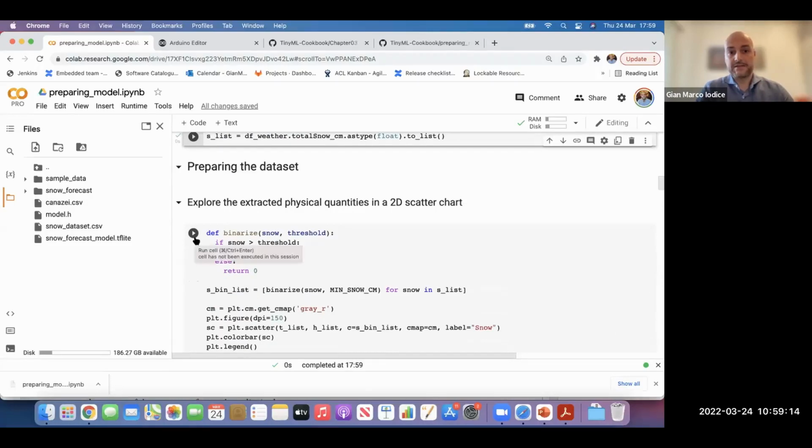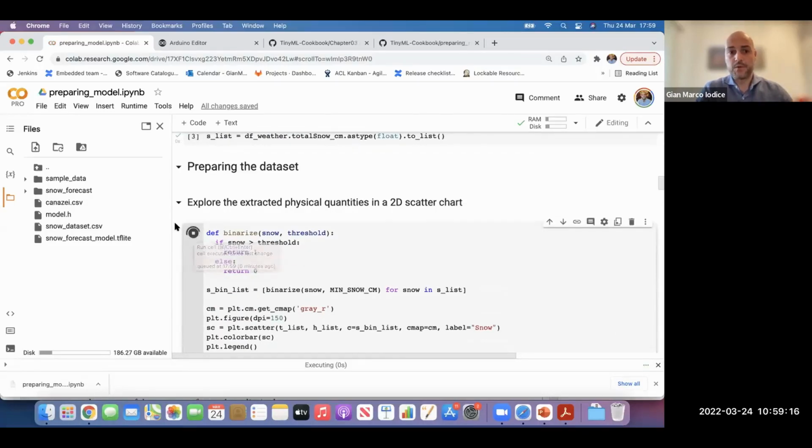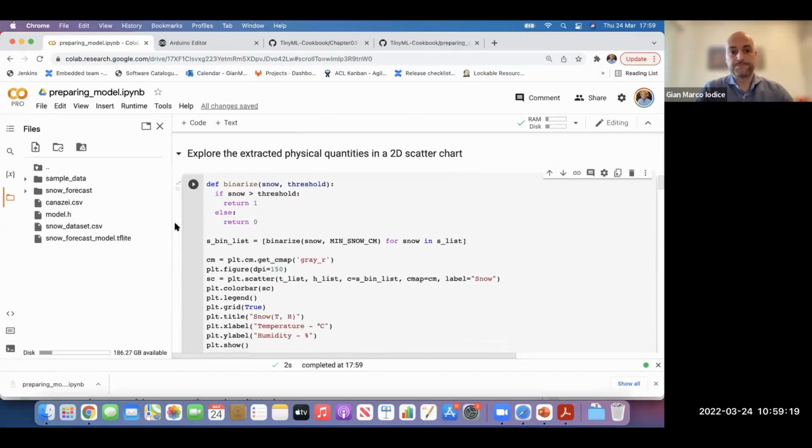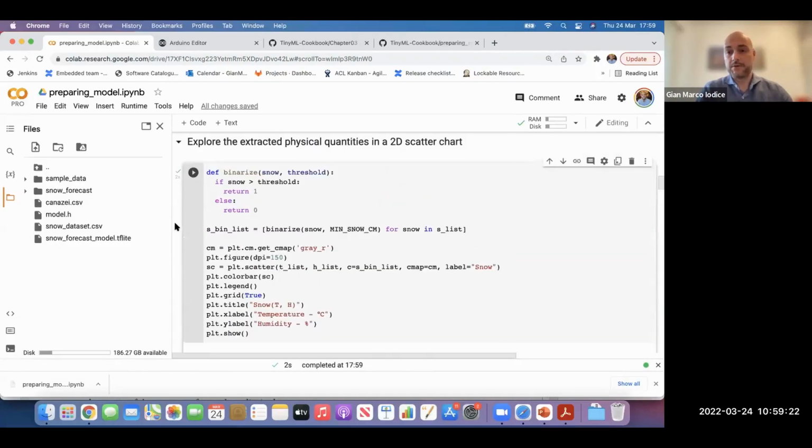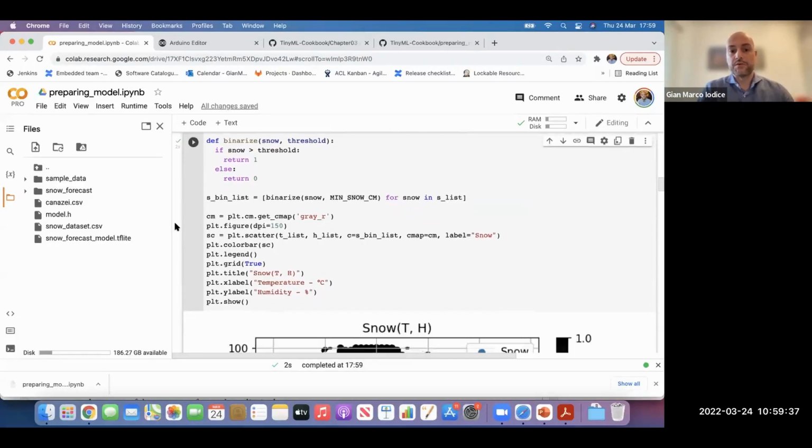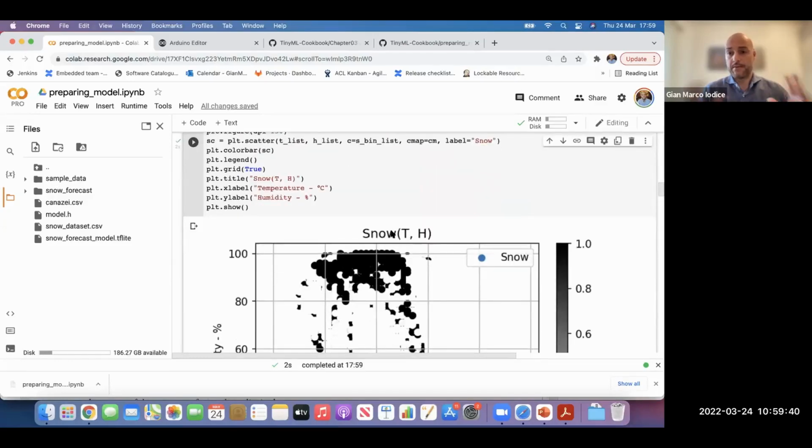We prepare the dataset. So before preparing the dataset, we visualize the snow. In particular here, I didn't mention this, I should have done it before, but in short, we want to use the last 3 hours of temperature and humidity values to forecast the snow. So in short, whether it snows or not. This chart will help us to understand more or less when it snows. And as we can imagine, when the humidity is pretty high and the temperature is pretty low, there is a good chance of snow.